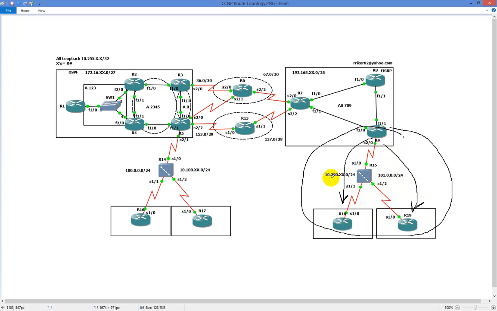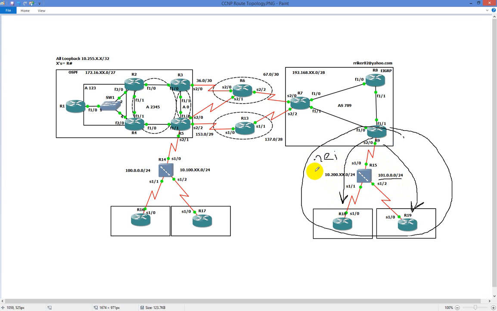and we're going to be doing it over the 10.200 network. We already have connectivity with frame relay over the 101 network /24, and then we're going to be pairing with the 10.200 network over EIGRP. Now, the neighbor command by itself will not get us connectivity across frame relay.